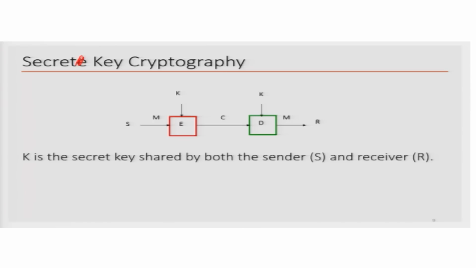So, only the person encrypting should know the key, and the person who is supposed to decrypt should know the key. That means this key is shared between the encryptor and decryptor, and this sharing is a big problem, because how do you let the decryptor know the secret key? One possibility is that you do it out of band, which means that you use some other means like a telephonic call or some other kind of method, in which you send the key to the receiver, and then you send the message, and then the receiver will use the key.